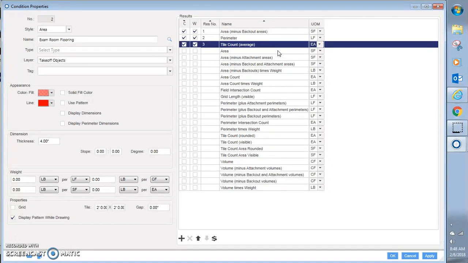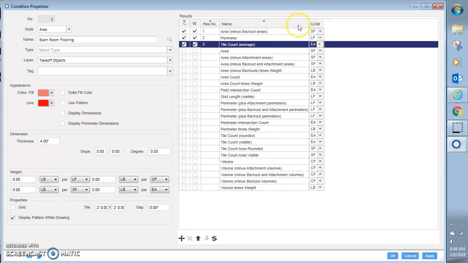So don't try to combine so many things into one condition to save yourself takeoff time. You're introducing a lot of inaccuracies, and you're going to make mistakes in industry, and it's going to cost you money. In my class, it will cost you points, which is, I guess, less harsh than costing money.